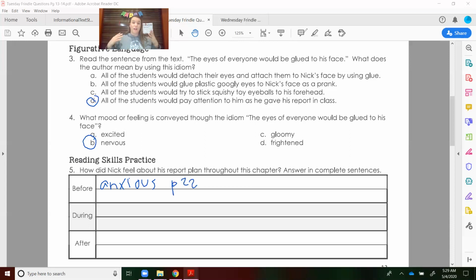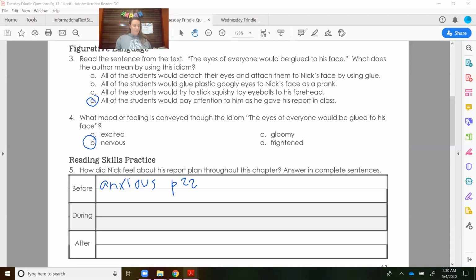So I went back and on the first paragraph, it shows that he's getting nervous, he's getting anxious. Now, while he was giving his report to the class, he was starting to get pretty confident. Because why? Miss Granger wasn't doing that power trip that he said at the beginning, or that punch, the power punch, he said. Miss Granger was actually smiling. She was happy he gave his report and did his assignment.